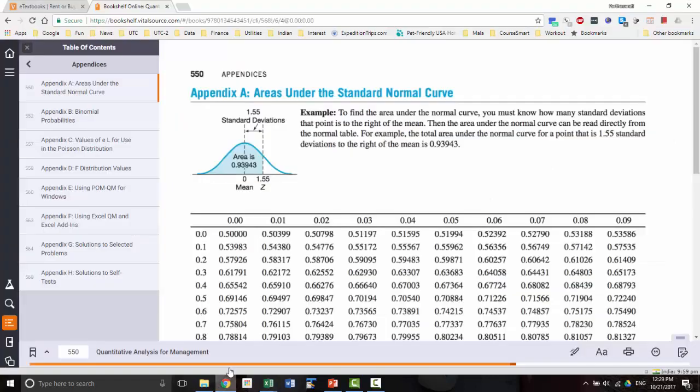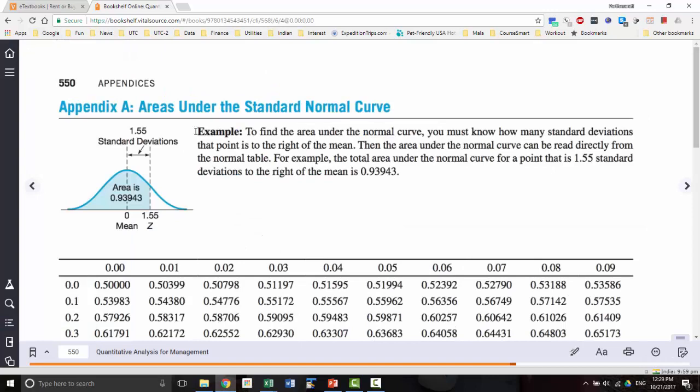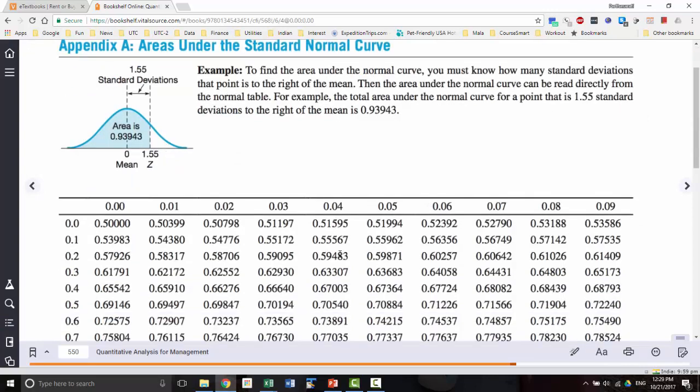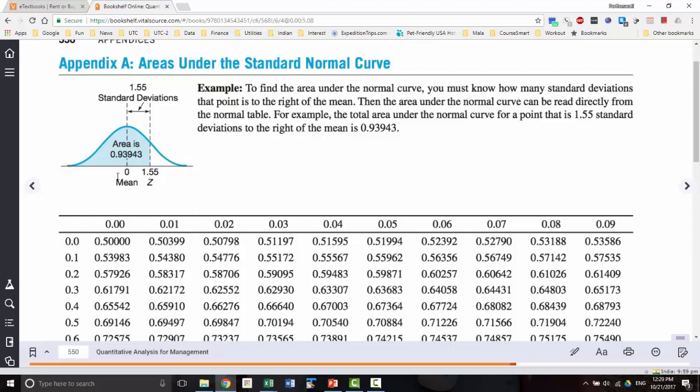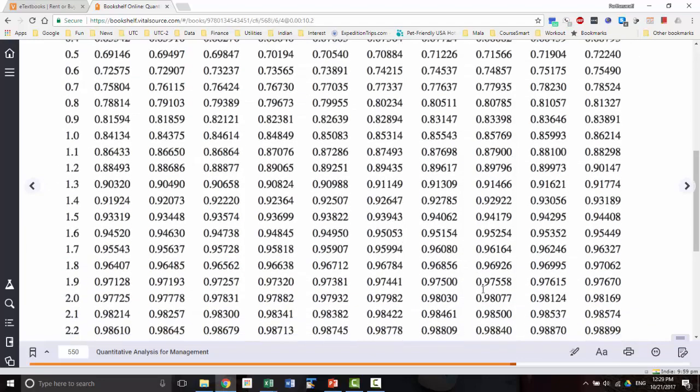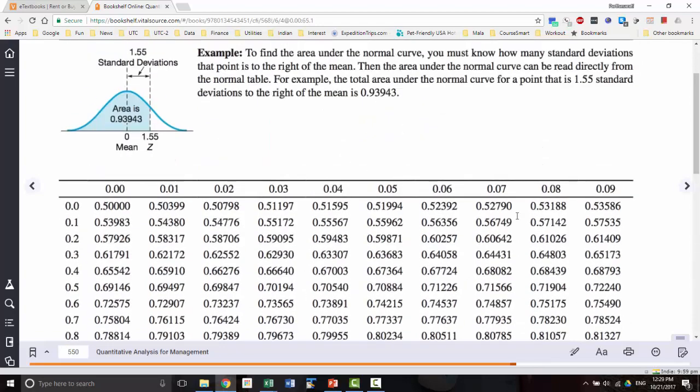So here is the standard normal curve, and we have the areas tabulated. At the mean, the z value, we use the notation z for standard normal, z is 0, the probability will be 0.5 because the entire area is 1. So half is 0.5, the other half is also 0.5. You start with 0.5 and then it builds. So you have a table.